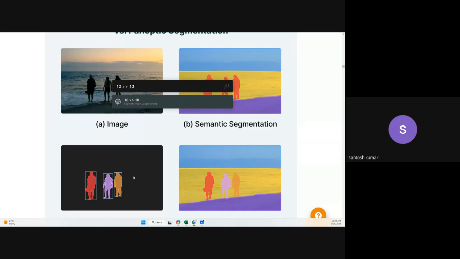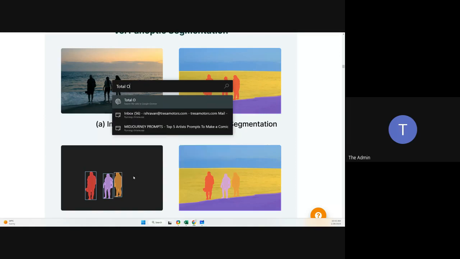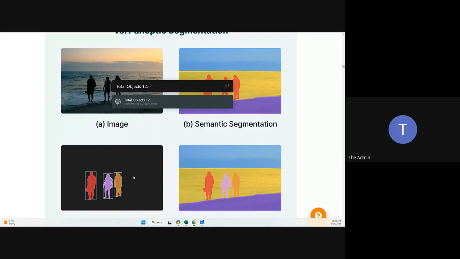10. Okay, let me write. So total objects are 12. All of them are different, for example. In case of semantic segmentation, how many outputs will we have? 10. And let me make this 12 objects, and let's say for class B we have 2 instances. In case of semantic segmentation, we'll just get 10 colors, correct?